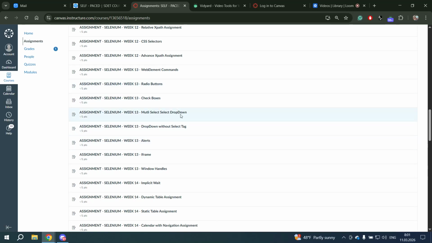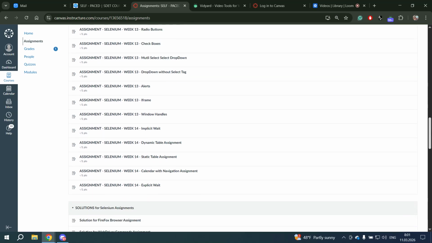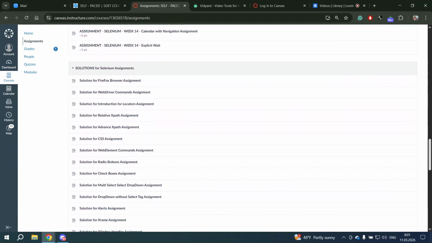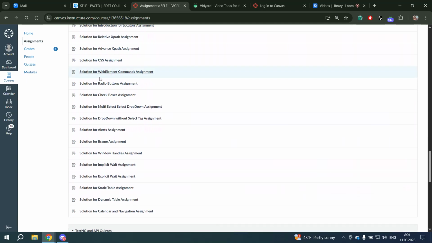For example, you are taking the assignment of Selenium multi-select, select drop-down. And you have submitted the solution, and you need to check if what you did was correct. So you just go and find the solution for the multi-select, select drop-down assignment.